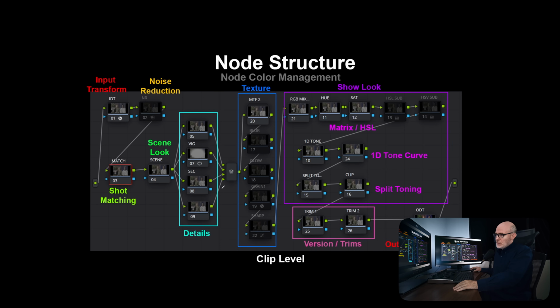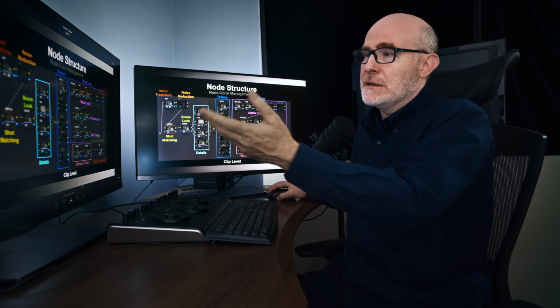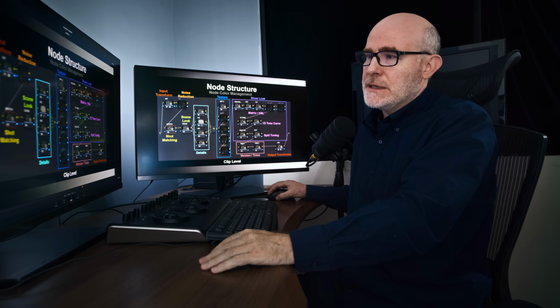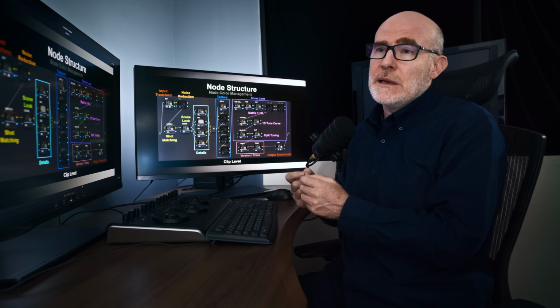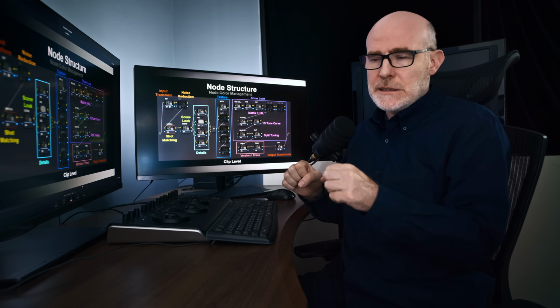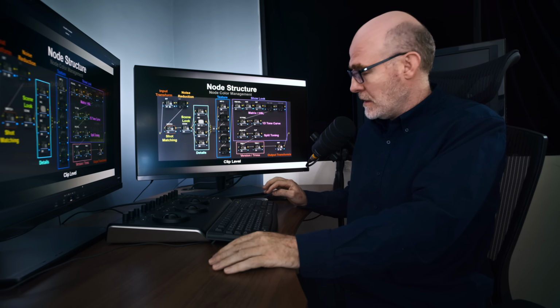There are things that, when we're doing details, like the bottom left corner must be darker or the face must be brighter, work well in a parallel node set. So over and above how you think about making your look, also think about how Resolve works and essentially the difference between parallel and serial nodes. And then we'll talk about that a little bit.